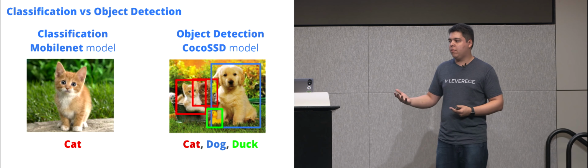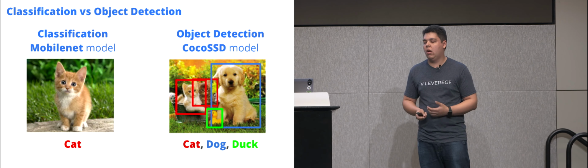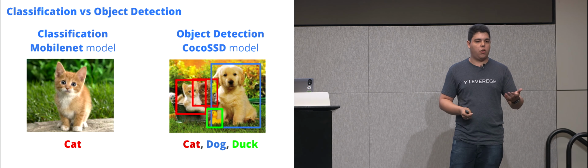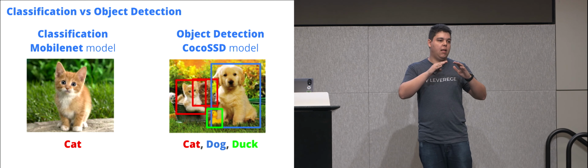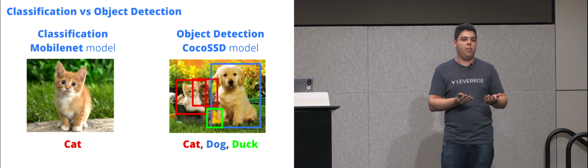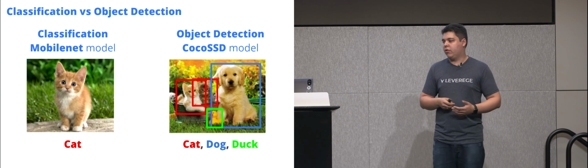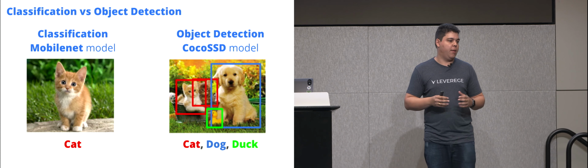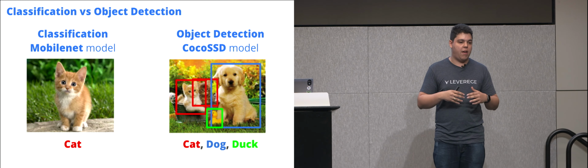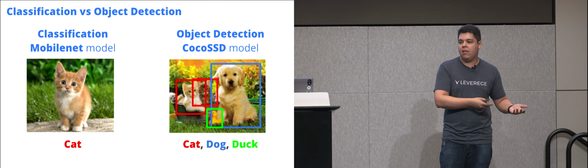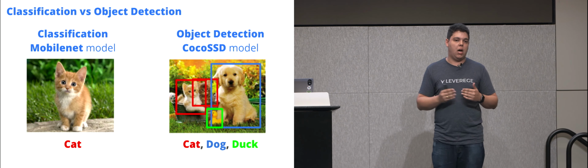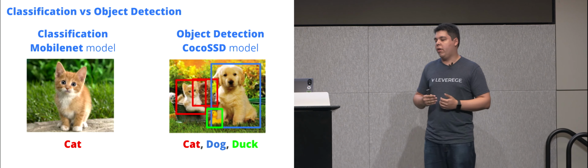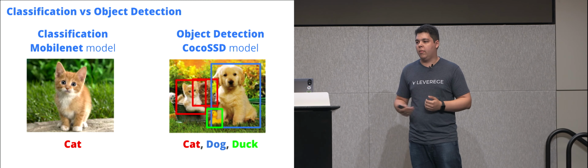There are classification models and object detection models. For classification, TensorFlow.js provides the MobileNet model that basically gets an image and classifies the whole image as one label. So for example, on the left image, the model has a higher confidence that it's a cat and a lower confidence that it's a dog. It's just one label, the one with the highest confidence.